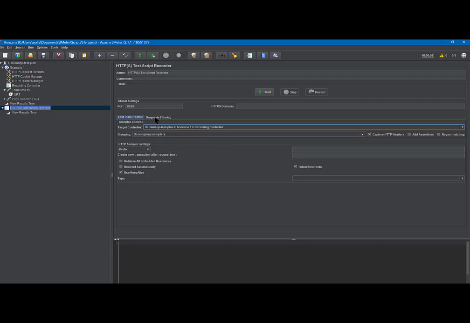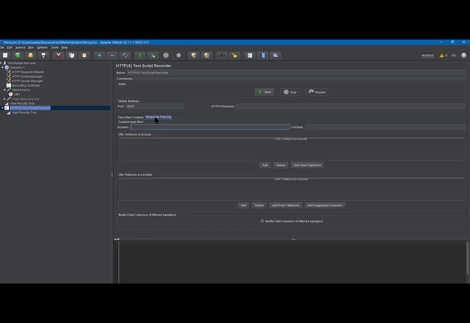Over here on requests filtering, I'm going to add a suggested excludes, which may not be all of the excludes I need. And sometimes as you get better at this, you can add other file extensions that will help you remove some of the extraneous data that comes in a record session. But this is a good start.